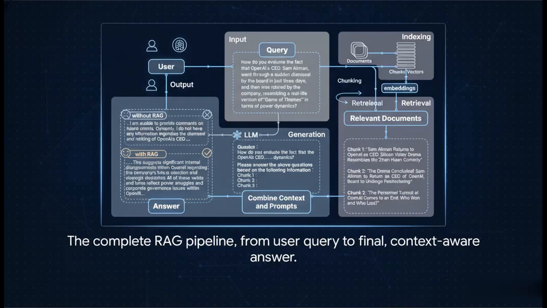Now this diagram shows you the whole RAG pipeline, start to finish. I know it might look a little complex at first, but you can really break it down into two main stages. First, there's the ingestion phase. That's all the prep work we do ahead of time to build our knowledge library. Then, second, you have the retrieval and generation phase, which is what happens in real time whenever a user asks a question. Let's tackle that first part, ingestion.